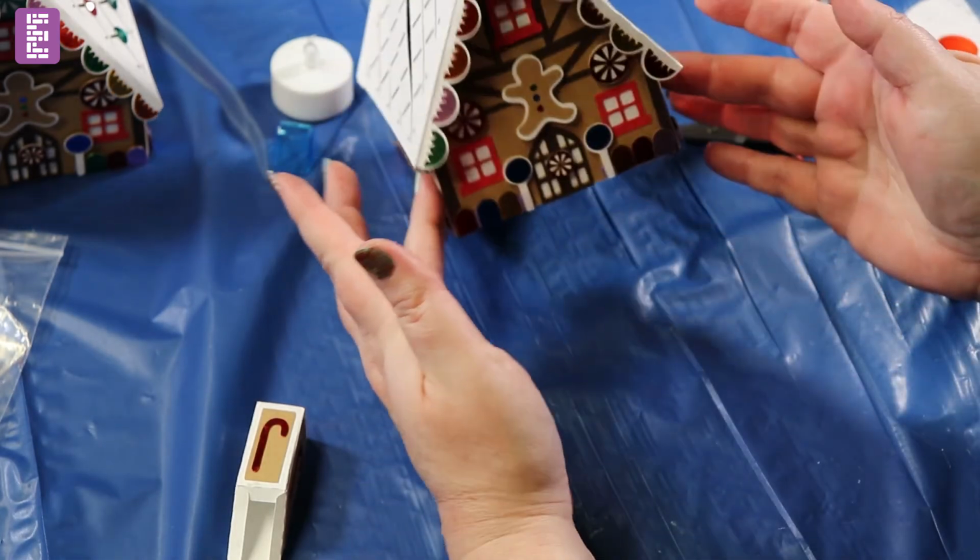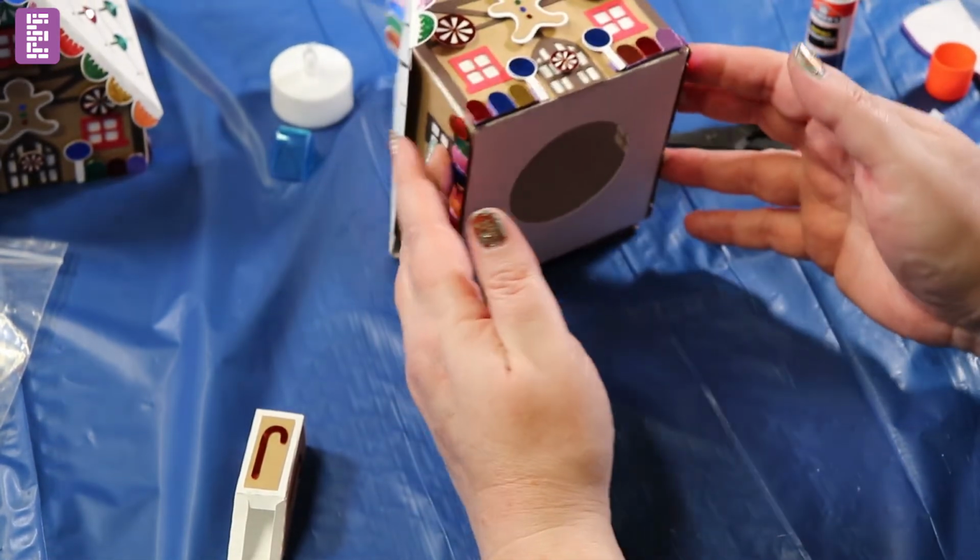Okay, so your roof is on. You now have a glamorous chalet in which to vacation. Although you can't vacation in here because it's too small.